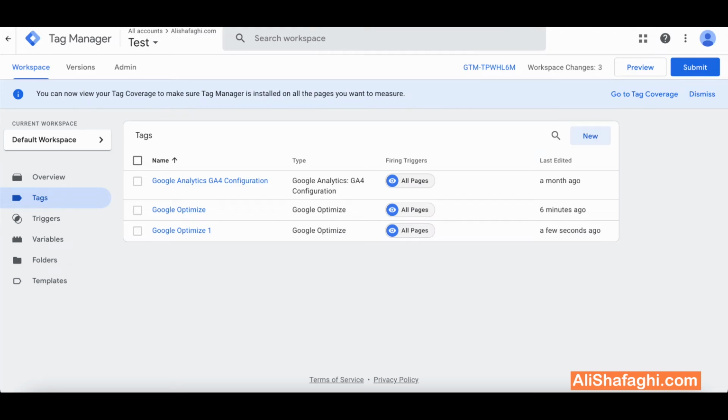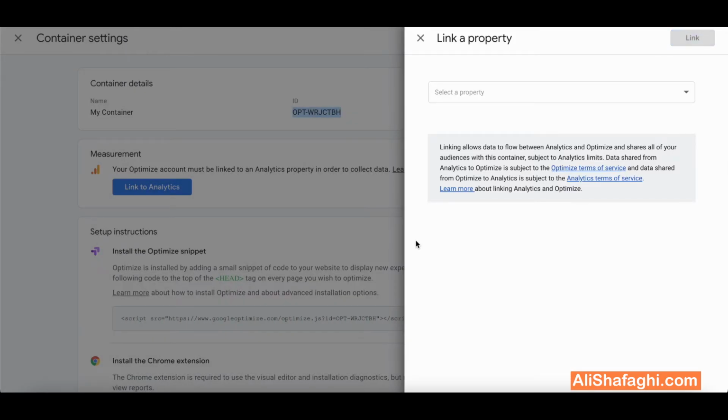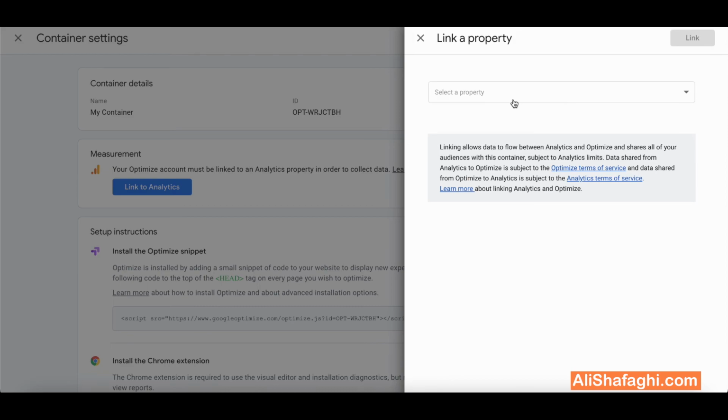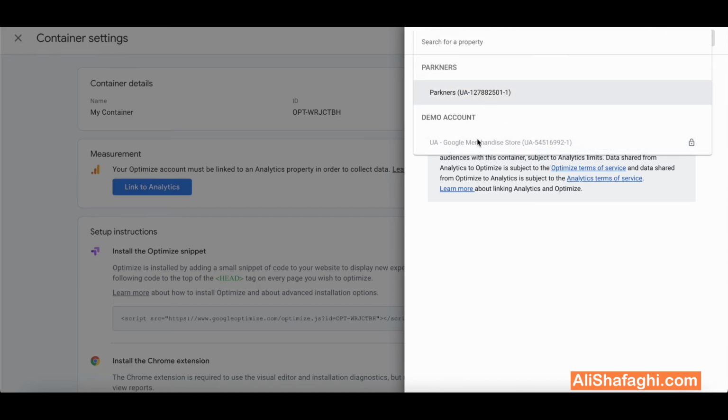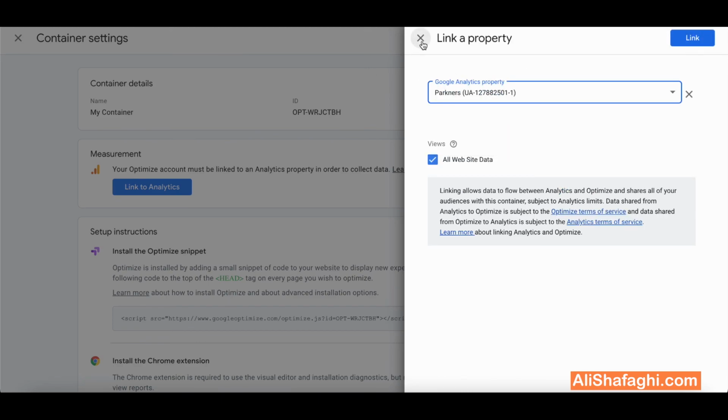One more thing you can do is, as you can see, it says link to Google Analytics. If you link it to your Universal or GA4, it will show your experiences over there too. So before that, make sure to create and set up Google Analytics with the same Gmail, and if you do that, you will see the account here. As you can see, I have some test account and it will show here. So I'll click on it and I can link it.